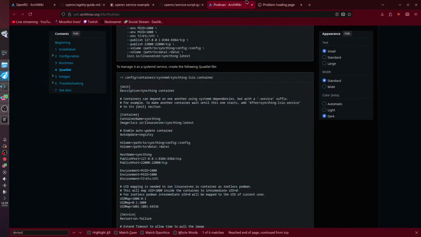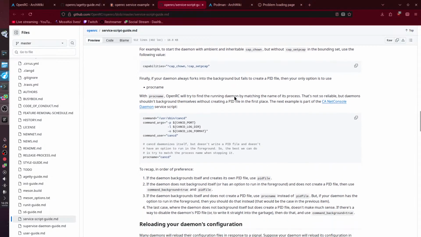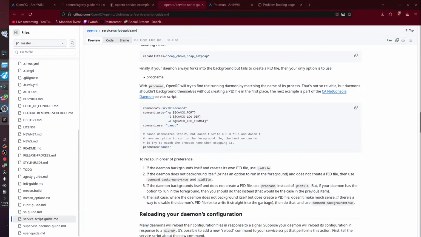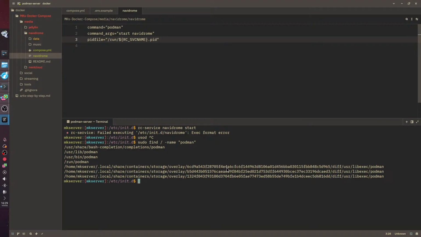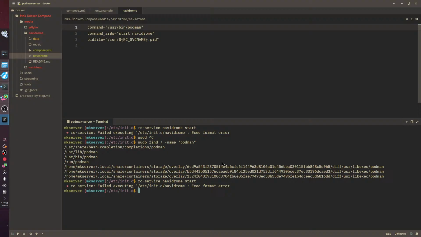Does not say anything about full path. But let's say it is. Let's say you do need full path. Let's try. Right. Wrong.